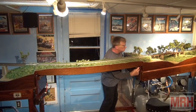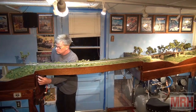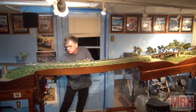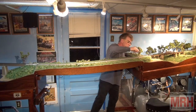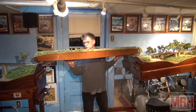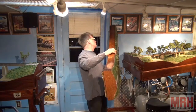I started the project by removing the old lift-out section. It was held into place by 4 door hinges and pins. Removing the pins frees this section from the layout. I also unplugged the microphone jack, which brings power to this section. I thought I would use this same door hinge technique to attach the new sections into the layout, but this plan changed, as you will see further into this video.